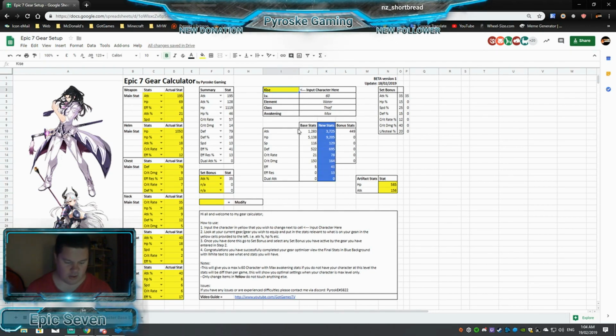Another example. Oh, look, I want to put this on Martial Artist Ken. Bang. There's his stats. If I wanted to put it on Luna, this is what Luna's stats would be. So I think it's a very good tool. It does take a bit of time to put your information in, but I think if you want to save on gold, if you want to save potentially on just optimizing your characters generally.